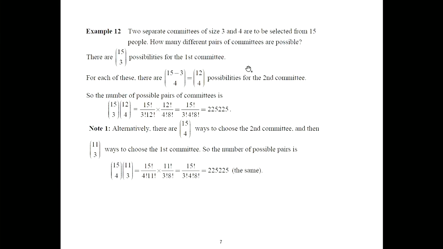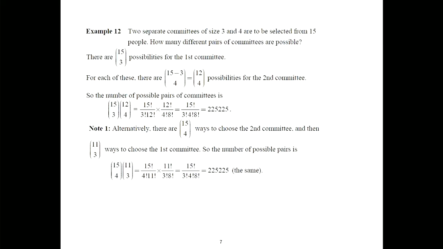So, here's a second attempt. I have to select 7 out of the total to be on the committees, so it's 15 choose 7. Is that correct? Is it correct to say that I have 15 choose 7? You see, there's a lot of blind alleys you can go down here. That was not really a blind alley, but you have to do more work. What's wrong with saying, I need committees of size 3 and 4, so let's just pick 7 people from 15? What's wrong with that?